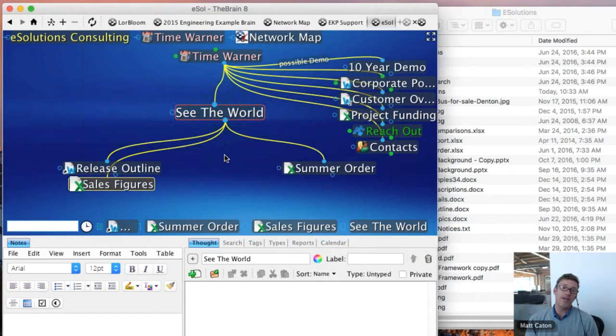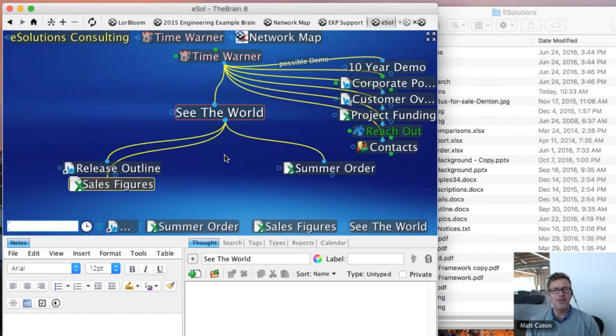Now, the reason why we give you these options to either move files into the brain or copy files into the brain is obviously because no two environments are ever the same. You may be working on your intranet and you've got access to a shared drive that other colleagues have access to as well, and thus moving those files internally into your brain will remove their access. So a shortcut in that environment may work best.